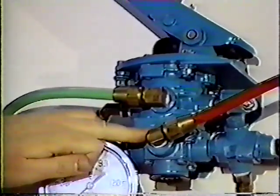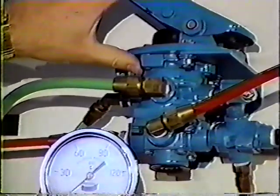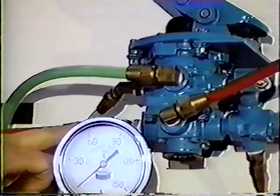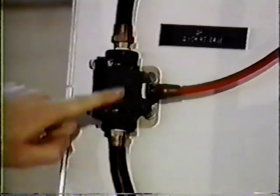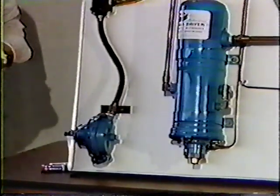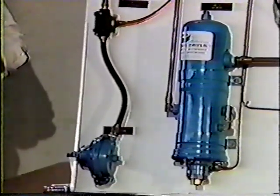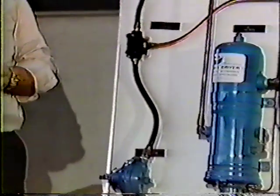We have 120 pounds of pressure waiting here. The driver forces his foot down on the pedal, and that pressure is sent out our delivery lines, usually through a quick release valve, which is located here, on down to our chambers. The quick release valve does not speed up the application of the brake. It'll speed up the release of the brake. It doesn't have a supply source, but it does have an exhaust port.